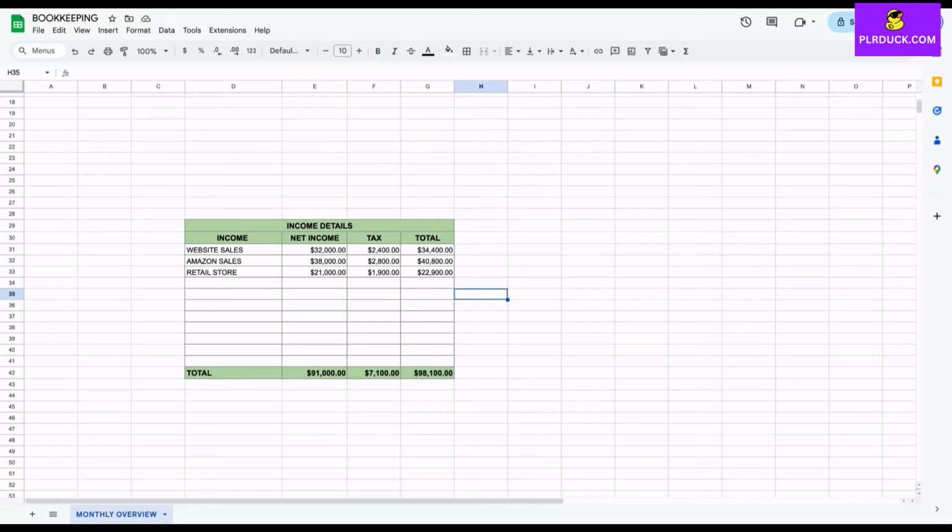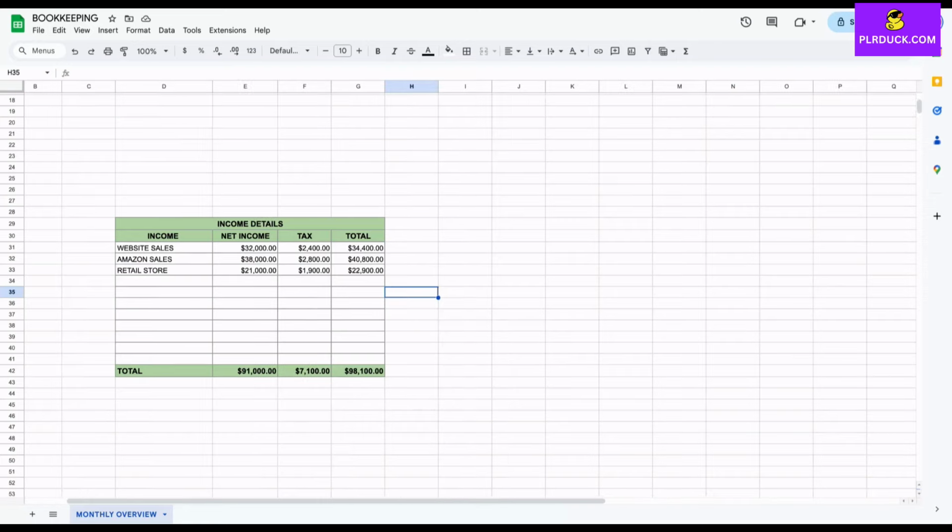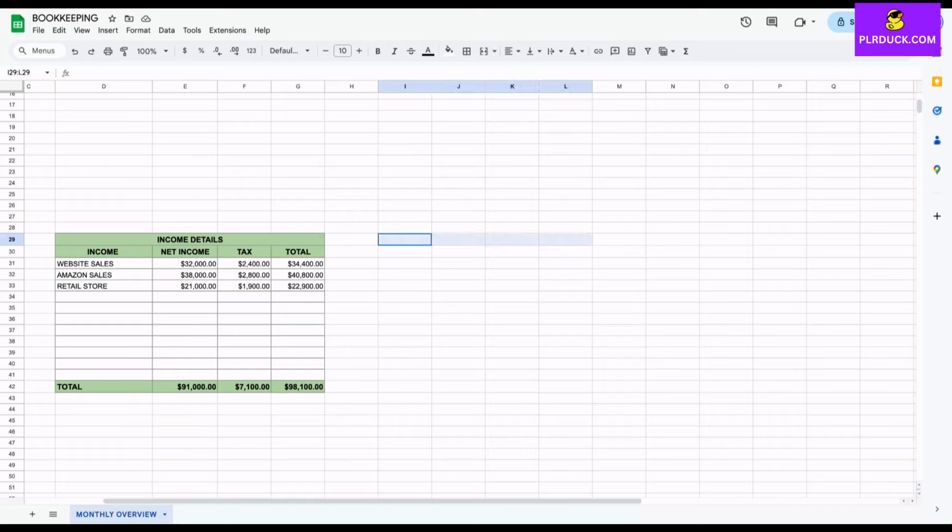So this is going to be my income details table. So next is, let me try to have the other table that is going to be the important table, our expense table. So I'll completely select this and then I'll say merge center. So here I'll say expense details. So below this one, I'll have my expenses, then my net expense. Next is going to be my tax, and then the total value I'll just try to have.